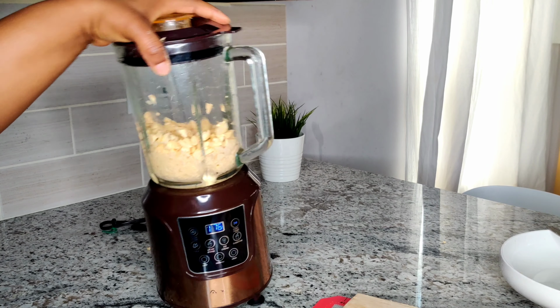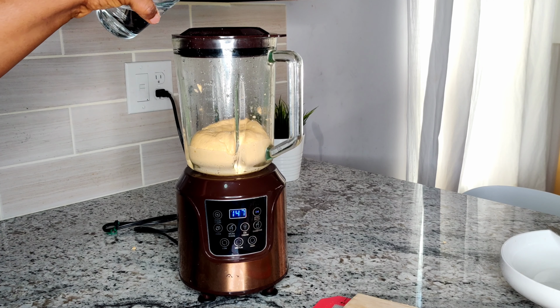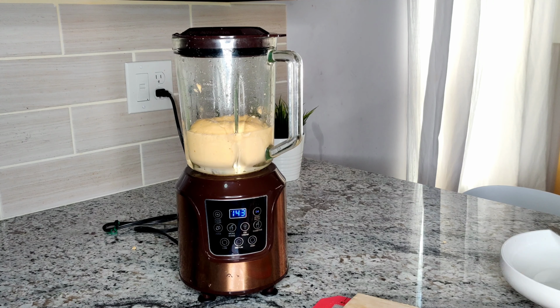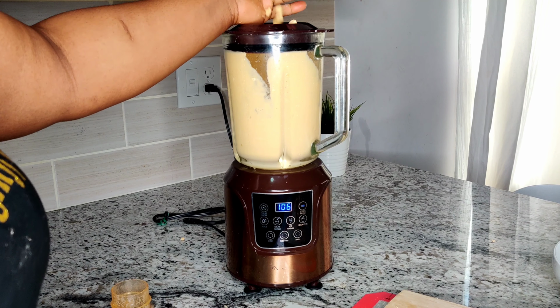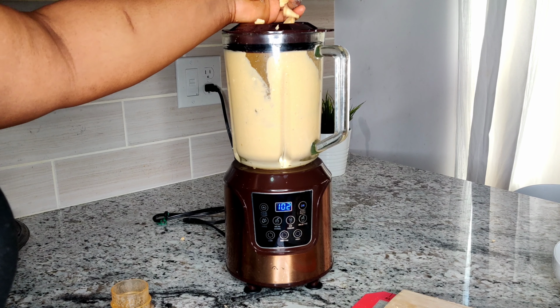So I'll continue to do this until a thick paste is formed, then I'll begin to add water gradually to loosen it up. I prefer to do it this way so I don't end up with a watery paste. So once everything has loosened up completely, I can now start adding more of the chopped plantains and then continue to do this until everything is done.